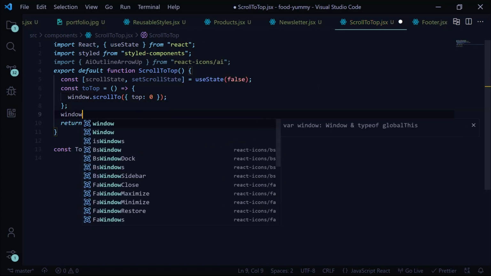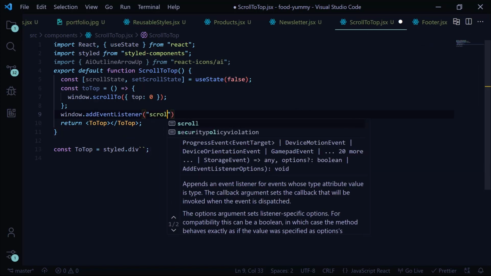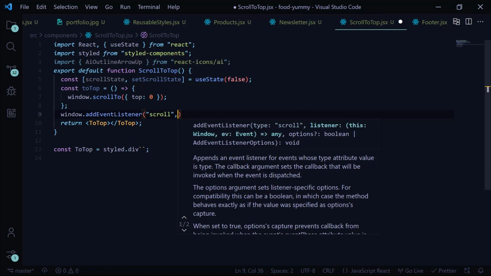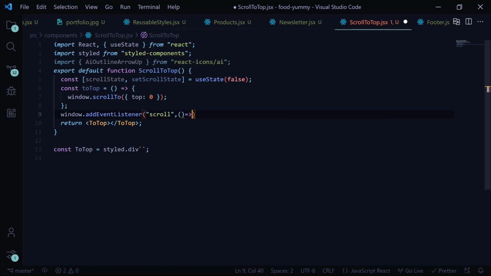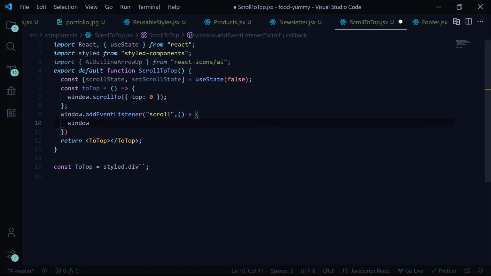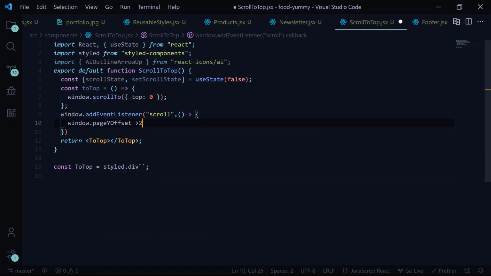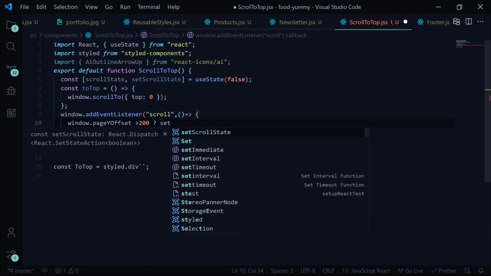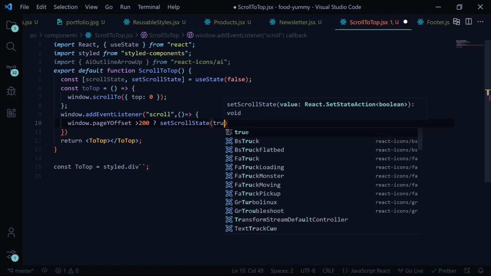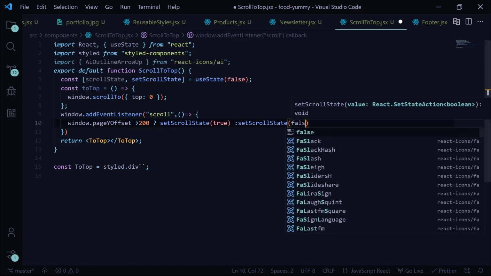Then we'll add a window dot addEventListener, and whenever we scroll we need to execute this function, and this function will just have window dot pageYOffset. If it's greater than 200, then we need to set scroll state to true. Otherwise we'll set the scroll state to false.